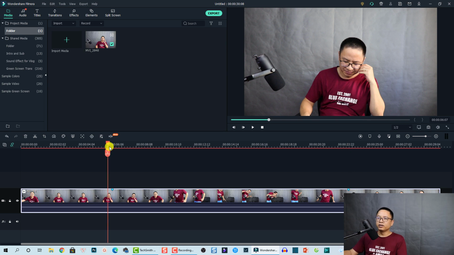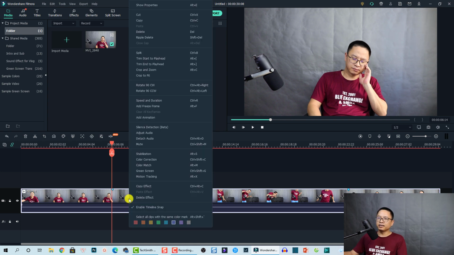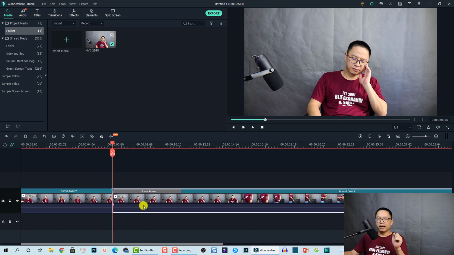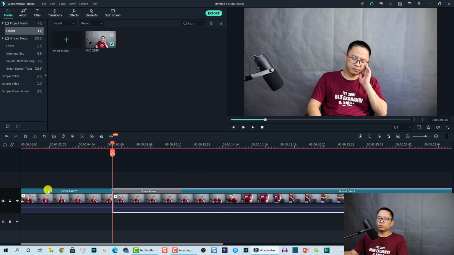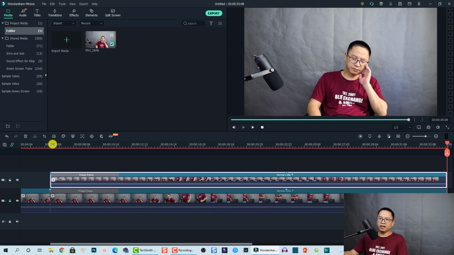Alright, so the next thing, we want to add free frame to this position. Okay, so to add free frame in Filmora 10, it is very simple. Just right click at the footage, and then you have the free frame button here. Just click on that. Alright, so we have this one and this one. This is a free frame, and now we need to duplicate this part. For example, I'm going to split the clip here at this position, and now I'm going to copy this one. Just right click and copy this one, and then I'm going to lock this track and press Ctrl V to paste the clips at this position.